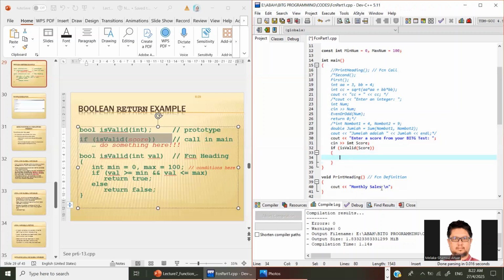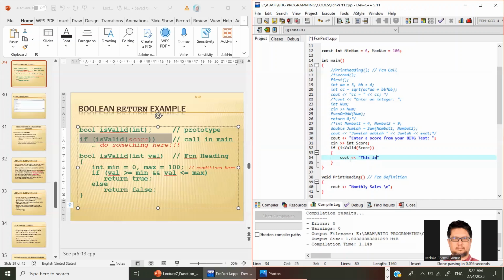So let's say it is valid. If this is valid, check if this thing is correct. It's valid. It will be 1. cout valid score.